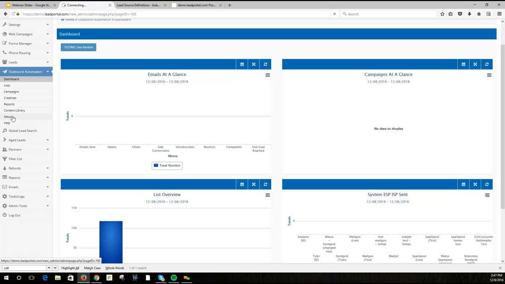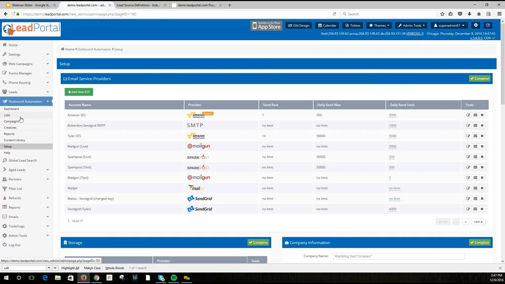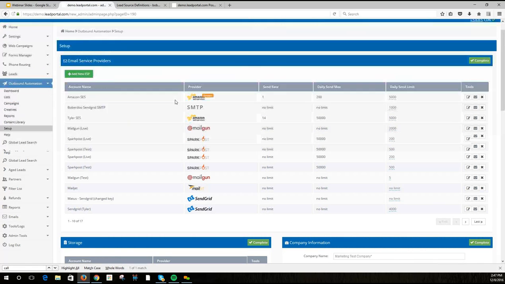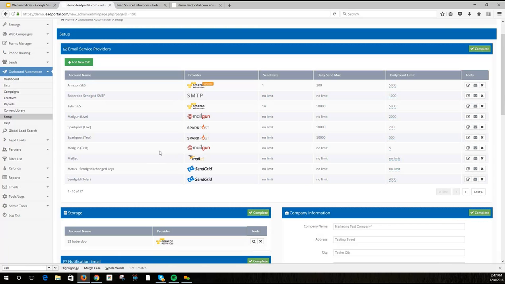You're probably fairly familiar with the MailChimps and the Constant Contacts of the world and some of those emailing services. Right off the bat, I wanted to mention a couple things that make our system a little bit different. The first is that we integrate with third-party service providers in order to send emails and push notifications. You can see on the screen here, we've got quite a few different ESPs plugged into the system. The reason we do this is it gives you ultimate flexibility when delivering your emails.